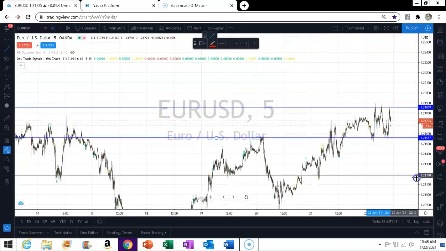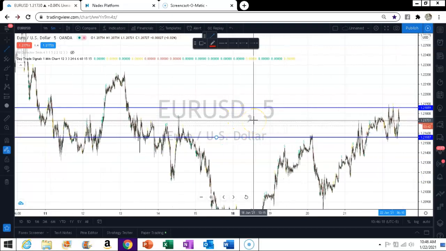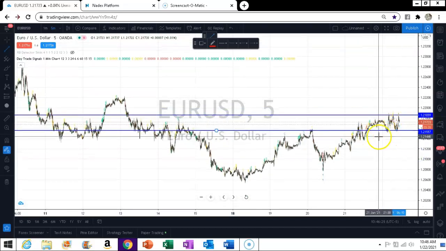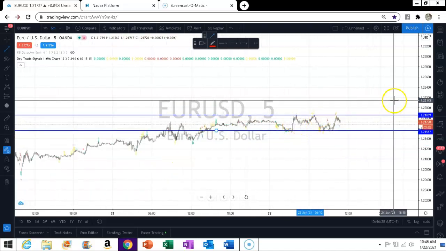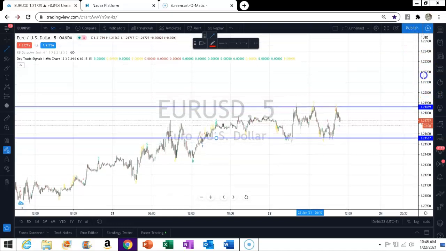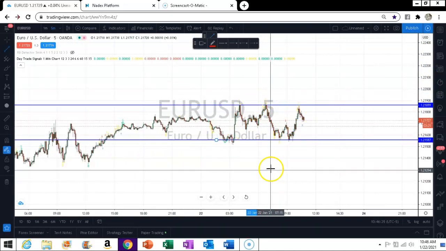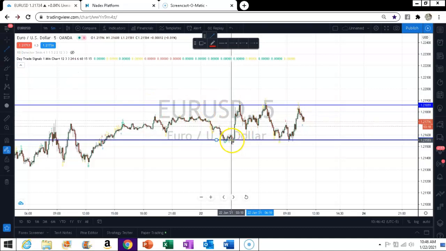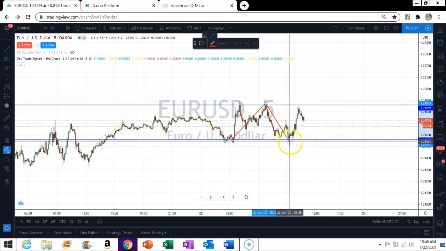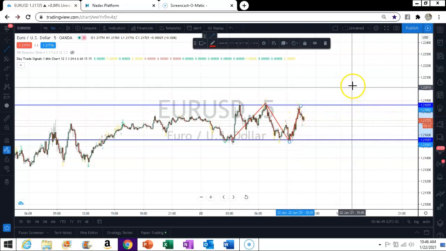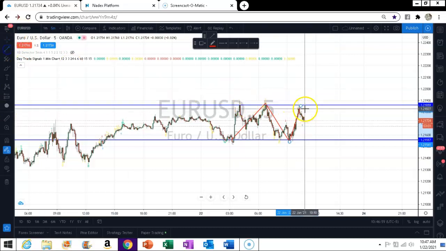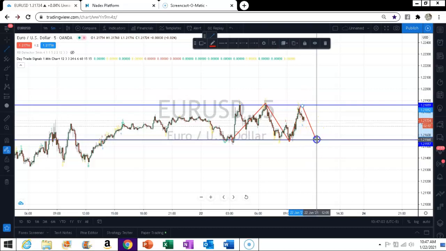Here's another bigger, much bigger picture. But right now we're consolidating, so this is what we want to focus on. How did you know what it was going to do within the consolidation is what I'm talking about. Market structure, M, W. So if we have created this master M, then what do you think price should do? I think price should complete this pattern. That's what I think. And go back down.